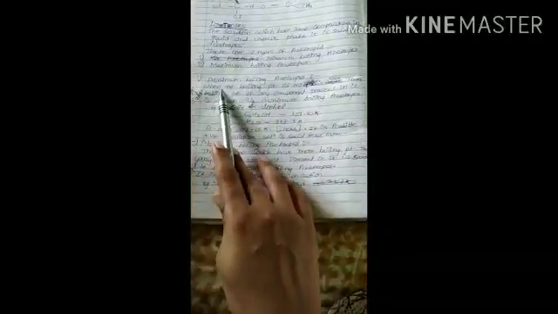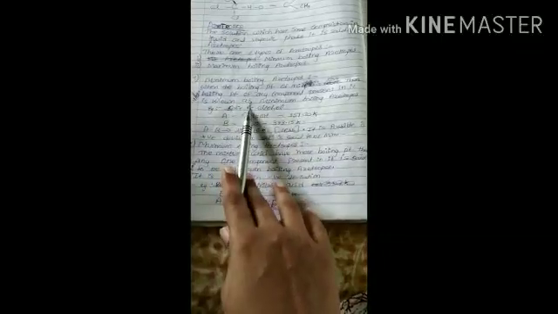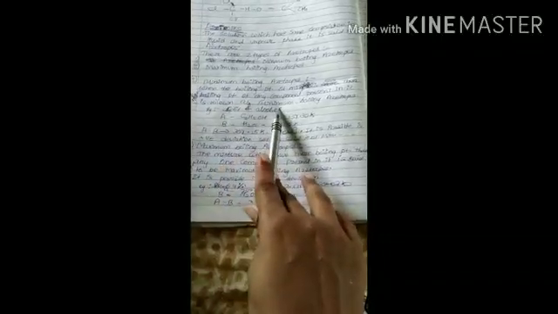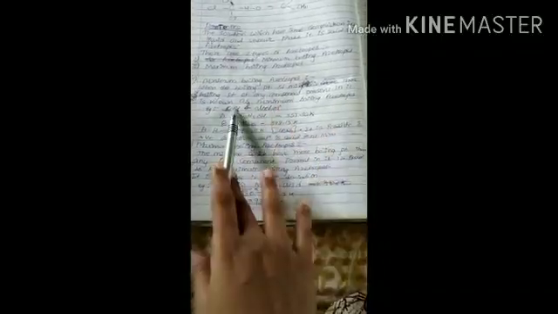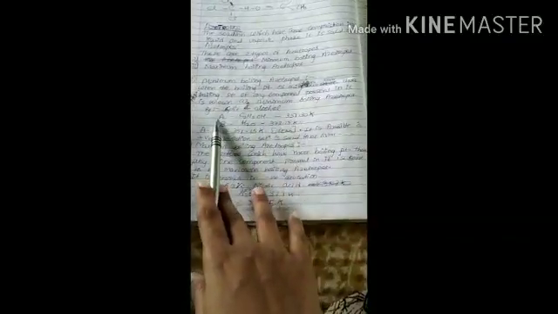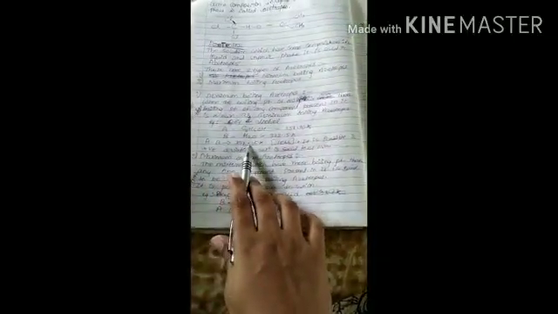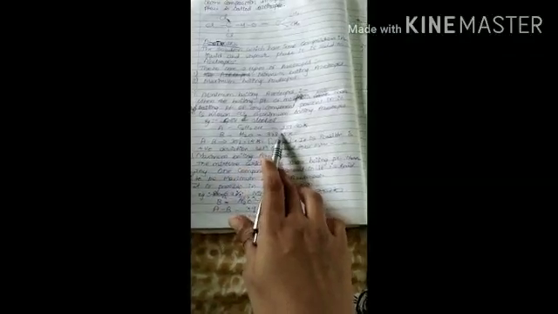Minimum boiling azeotropes: When boiling point of mixture is less than boiling point of any component in it, it is known as minimum boiling azeotropes. Example: spirit and alcohol. In this, alcohol will boil immediately whereas spirit will take a little bit of time. For example, ethanol and water - ethanol has less boiling point compared to water, that is why it is positive azeotropes, or minimum boiling azeotropes.